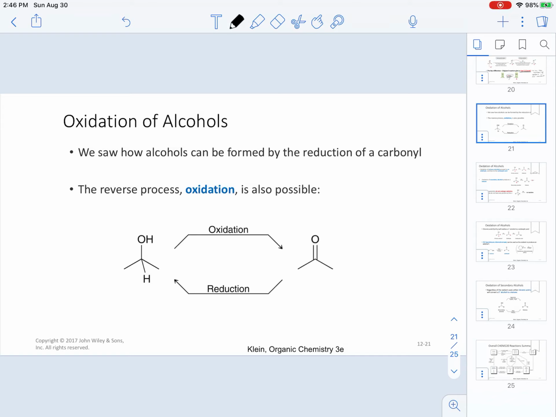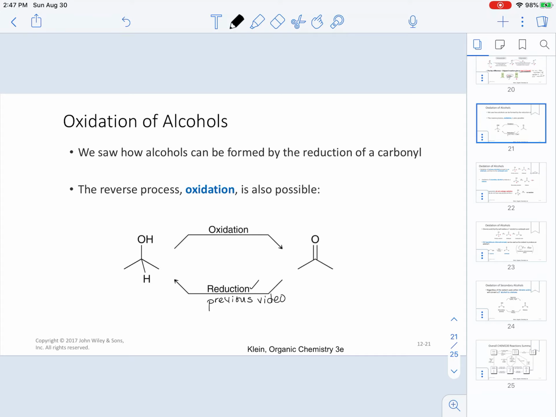In this video, we are going to be going over how we react those alcohols that we learned how to synthesize in the previous video. Understand that in the previous video, we learned how to make alcohols via reduction reactions. We learned that we could do this through hydrogenation conditions. We learned sodium borohydride, and we even learned lithium aluminum hydride as reagents. So understand that in order to learn how alcohols react, we can do the opposite.